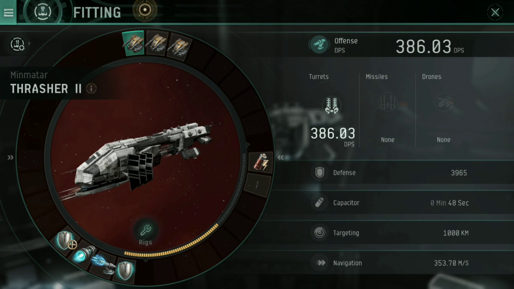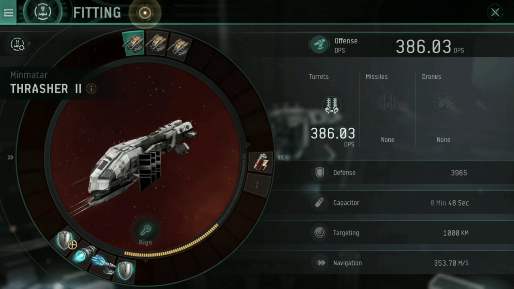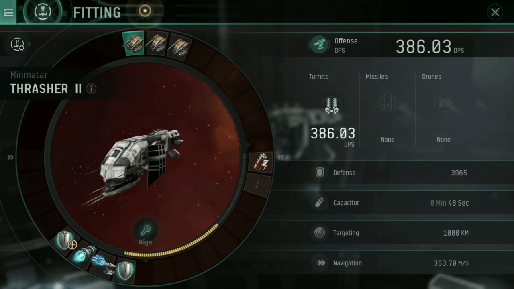There we are, 386.03 DPS. Gosh, I hope that glitch gets fixed by the time this game goes to launch. It annoys me so much. But there we are, by upgrading those turrets, you can get nearly 400 DPS on this. With better rigs and better gyro stabilizers, that kind of thing, you can actually push over 400 DPS in a Thrasher 2. It's an exceptional little ship for that.